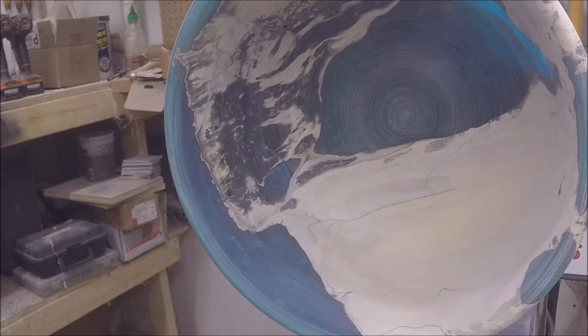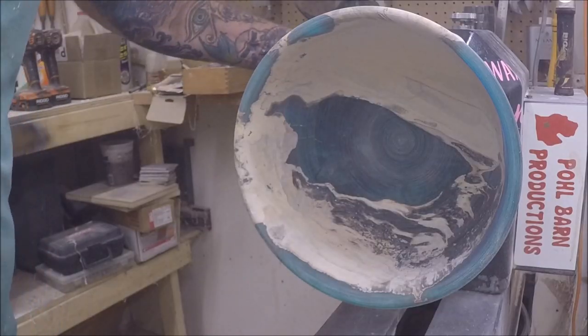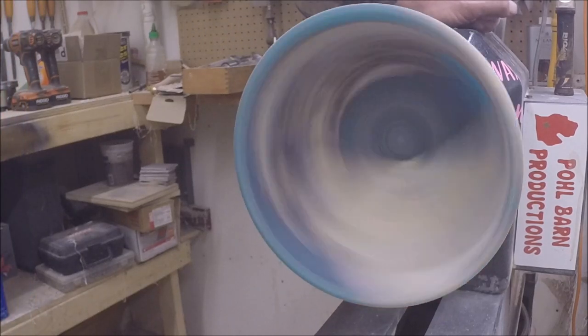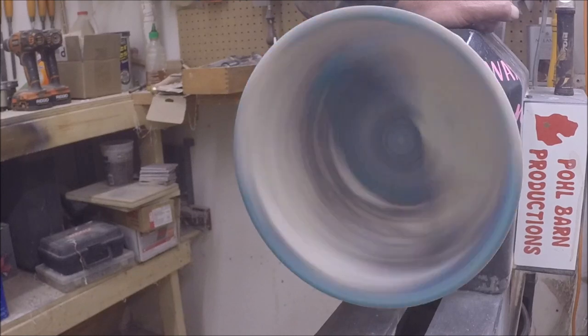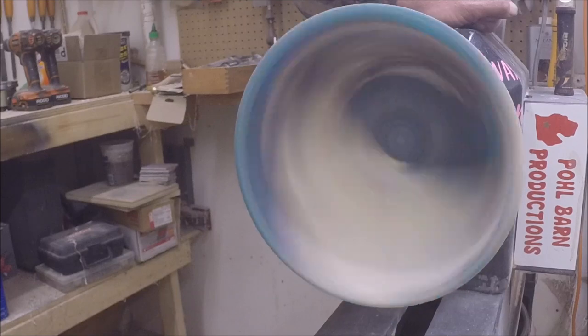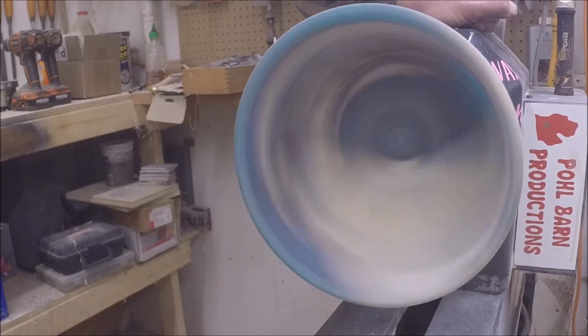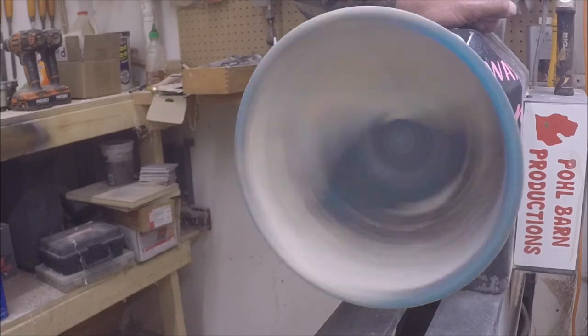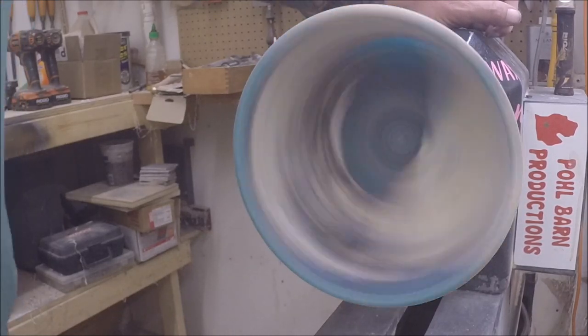because this bowl has moved for me awesomely, and it's making it really difficult to do anything to it. And yeah, so I'm gonna try to get this finished up best I can. Not sure why it moved. It was dry. I cooked it and cooked it, and I don't have the ability to stabilize it. For y'all that tell me to stabilize it, that equipment's expensive and I don't have it, so I work with what I have.